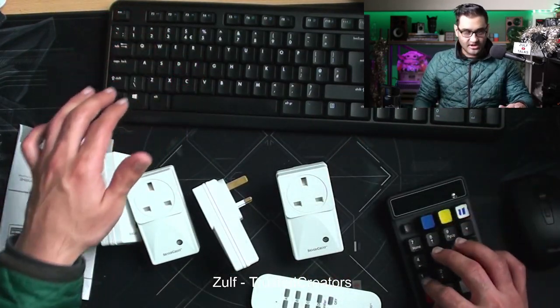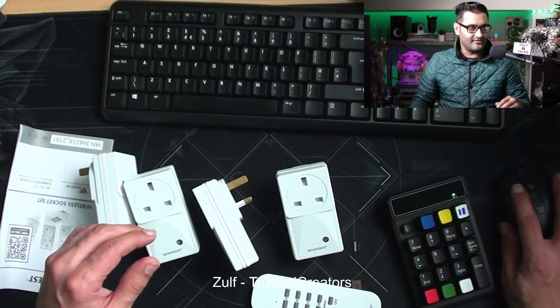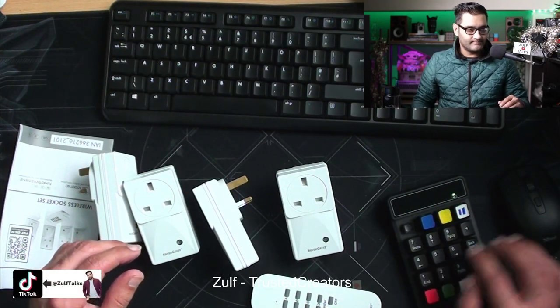You can do stuff like what I do here. I've got a separate lighting system here, green lights, and all of these are plugged in, and you can just go A, B, C, D, E, whichever one you want to turn on, and you've got one remote to worry about. That's not a bad idea. And anything that's old, you don't have to buy a new version to make it enabled for wireless or mobile phone app business. Just go straight into it.